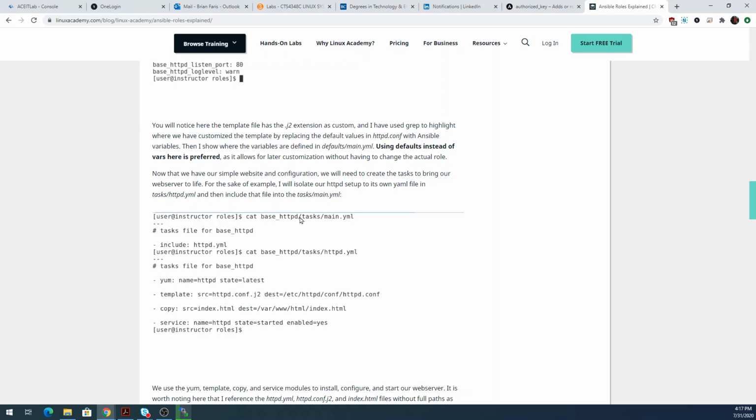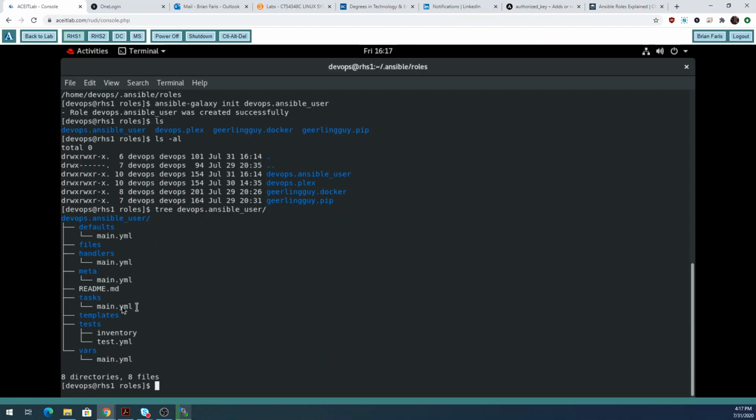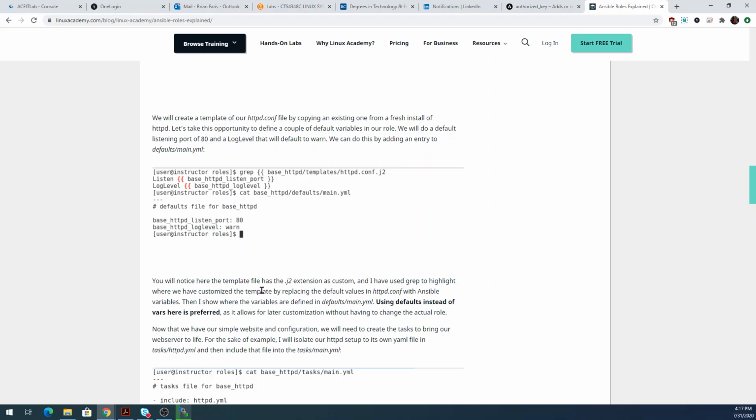YAML file under tasks, they say include this other file. You don't need to do that. You can just put your tasks right here. So basically, in that, they just list all the tasks that they need to do. You need to put that directory in that files subdirectory. So you're going to list all your tasks in here in this format.